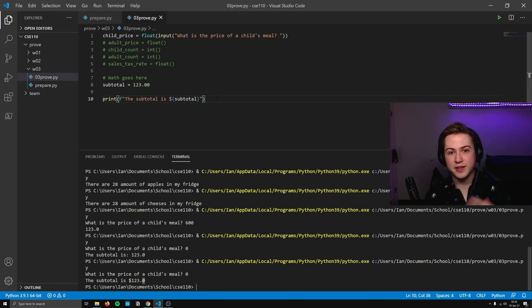But we'll worry about that next week in the second half of this assignment, because right now we don't have to worry about that. All we have to do is get this information, do some math, store it in the subtotal, and then display that subtotal. And you do that, you should be good for the milestone. That's what you'll need to do for this week.